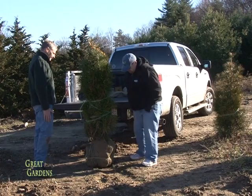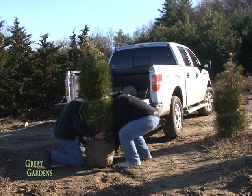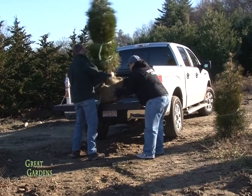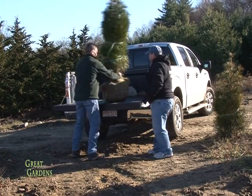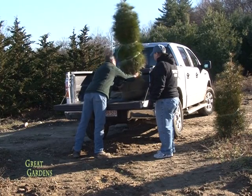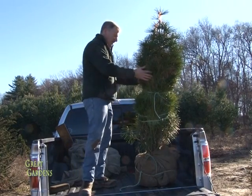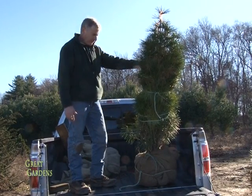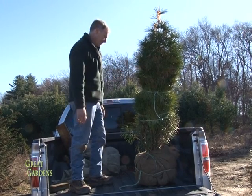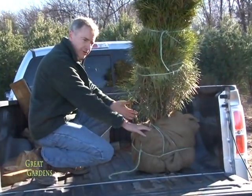We're going to have him help because it's always good to have two people lift something that weighs about 150 pounds — it might be a little awkward. We want to use our knees, put one hand in the back and one hand underneath the rope that we just tied off. One, two, three, up. Just like that. I always like to let the plant do the work — why use your back muscles unnecessarily? Just get it on enough so that it's on like that. Now we've got it on the truck. It's important to know that the plant will be fine transporting it to your neighbor's house as long as it doesn't roll around too much. I like to leave the root ball toward the back — why create more work for yourself having to pull it further on the other end?